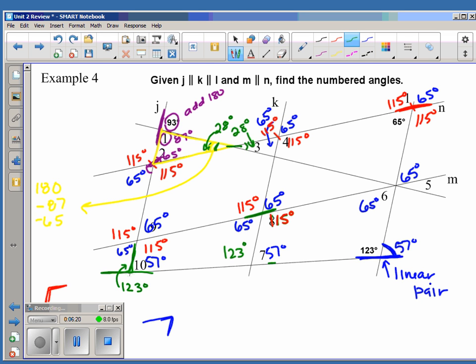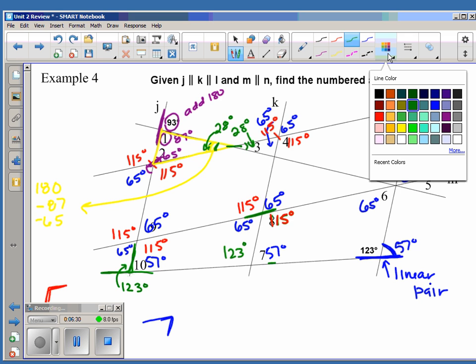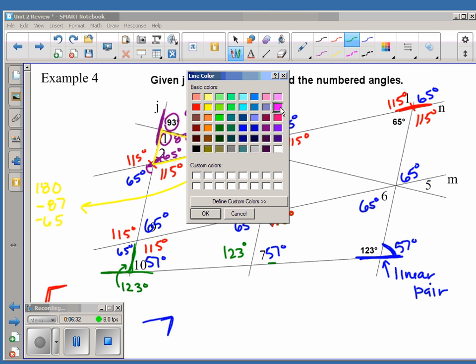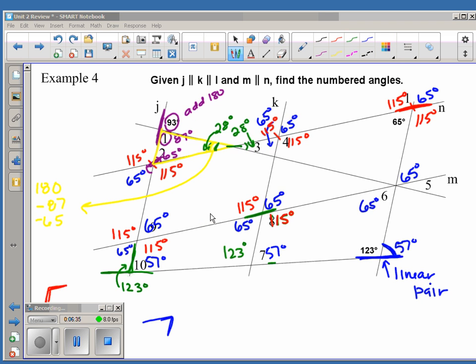Now I'm pretty much done. The last angle I have is number 5. And this one's a little bit tricky, but it goes with corresponding angles. Let me get a new color here. Use purple. All right, so if I look at that, I'm going to draw my little slider. Notice these two lines are parallel, and there's my transversal. I'm going to slide this down my transversal. And notice that angle 5 is corresponding with angle 3, so I now know my last angle has to be 28 degrees.